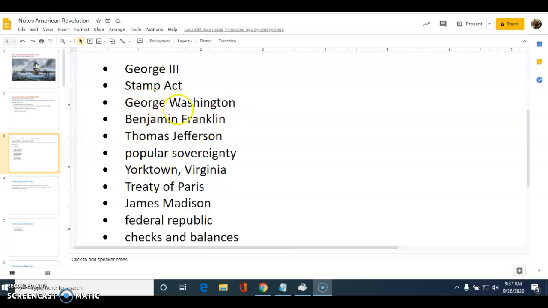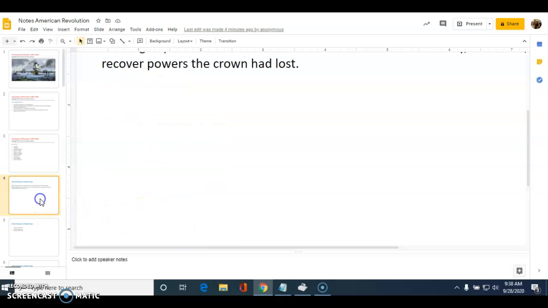So you're going to need to fill these in. You might be able to do it from what you know already. And these are very easily found in the textbook. All you have to do is look for bold print, and you will find that there also is a glossary in the textbook that you can use.